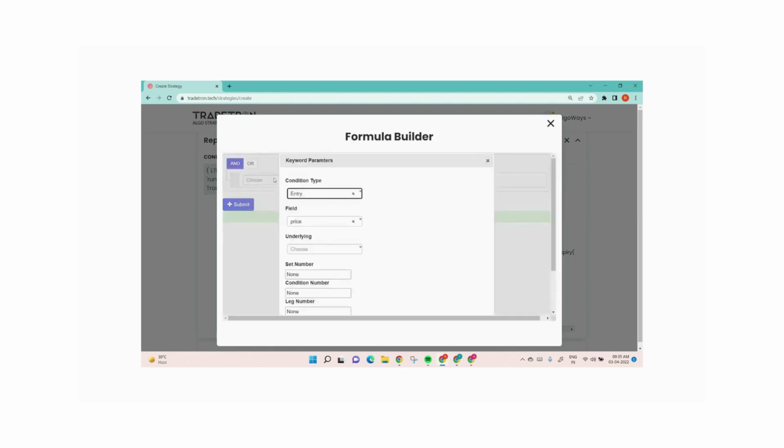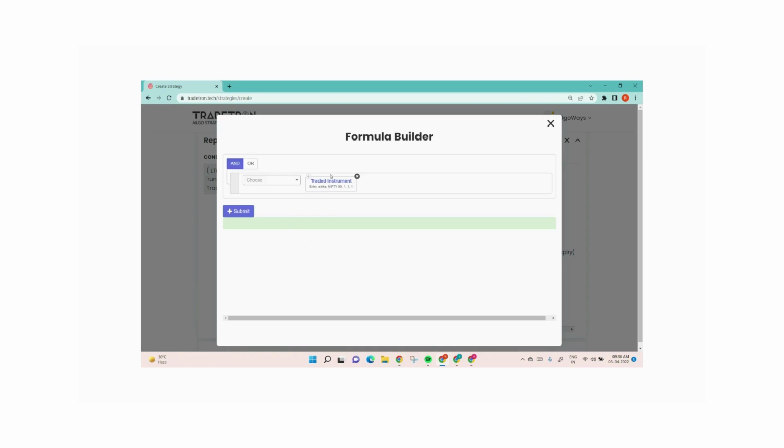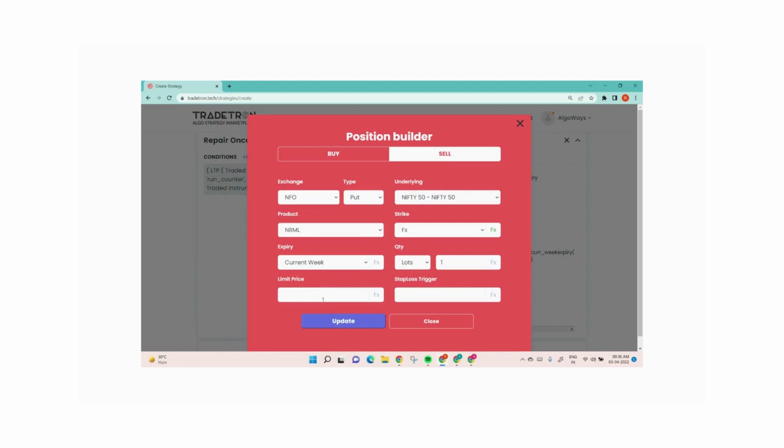So picking the strike is like traded instrument. Here traded instrument will be using set 1 traded instrument, that is call option. If we keep this as it is and here it is price, it will pick the LTP of the entered value of call option. 100 के आसपास जो भी होगा, it will pick that. We don't want that. We want the strike to be picked. Like if the strike was 17,100, so we select the strike from here. So now this will select the same strike as it was for the call option.